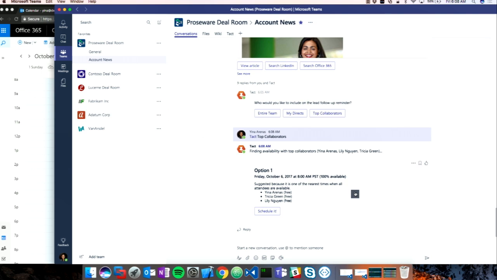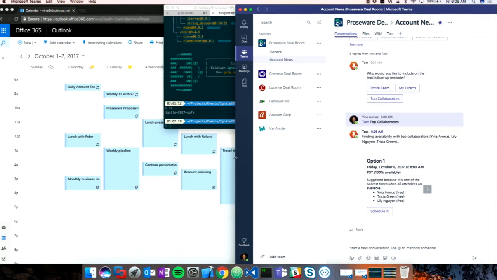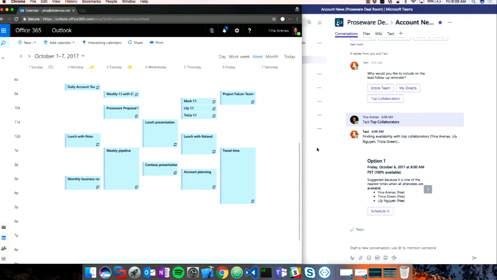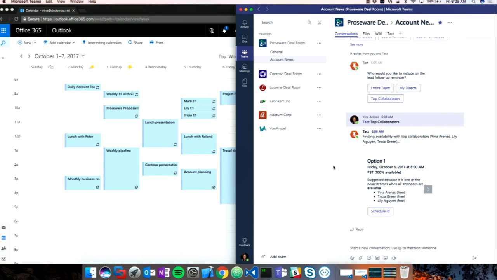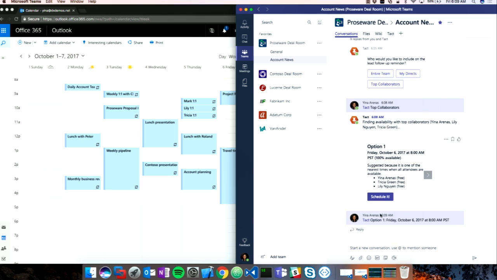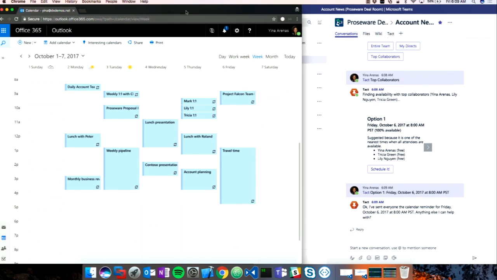And in this case, Richard can make that decision on what kind of suits him best, or maybe he can have a conversation with those people in Teams to work out what the right time is. And as soon as we click schedule on this link, in the background it's calling off and actually making that connection to create that calendar entry. So in real time, you've seen them in the top right there.